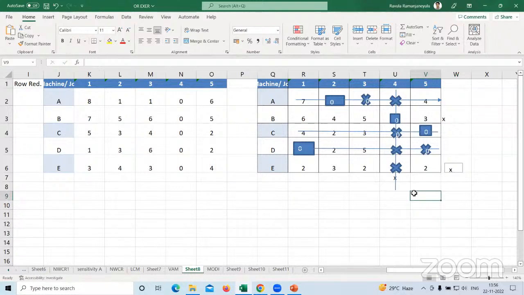Sir, can you repeat, sir? Tell me how did you choose the tick marks, like which row we have to cancel or which row we have to keep. The row where we didn't get an assignment: the fifth row didn't get any assignment. That row wise tick mark we made. In that row, wherever the zero is there, column wise we made a tick mark. In that column, wherever the assignment is made, in that row we made a tick mark.